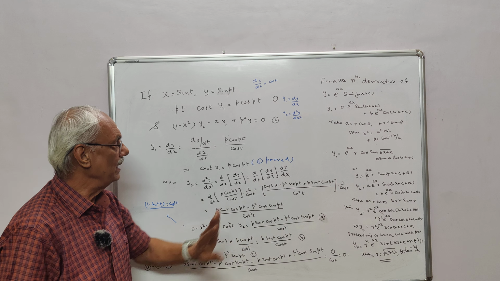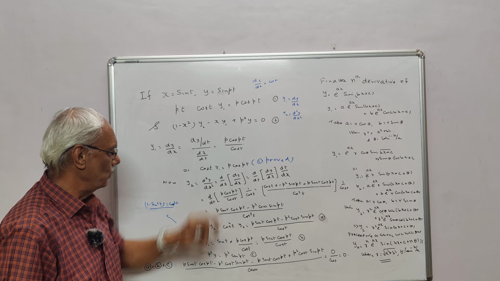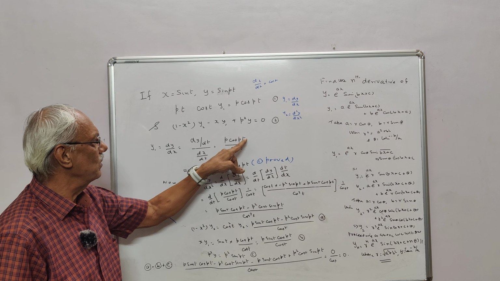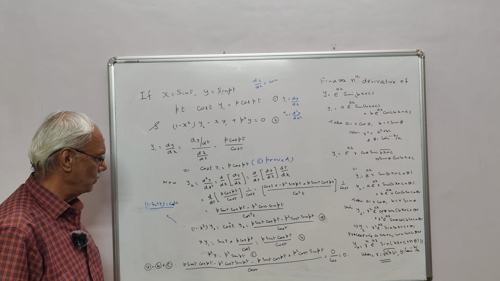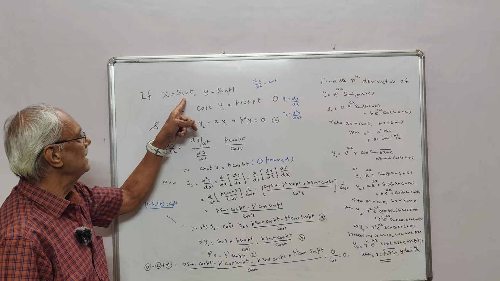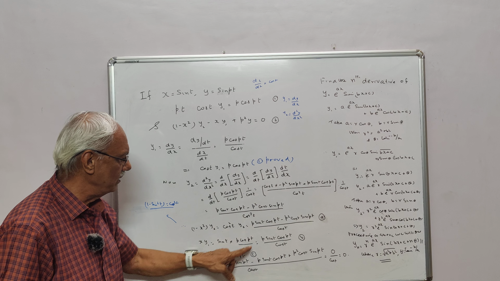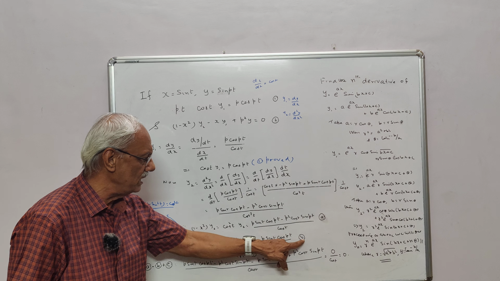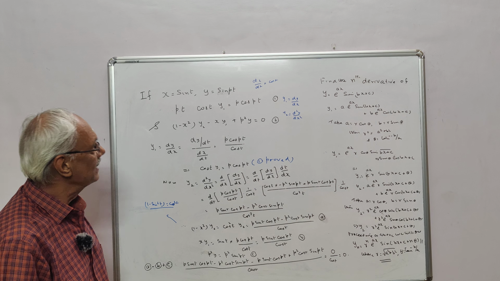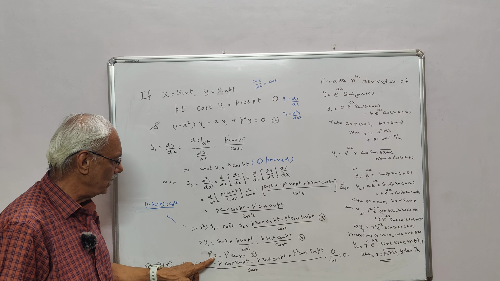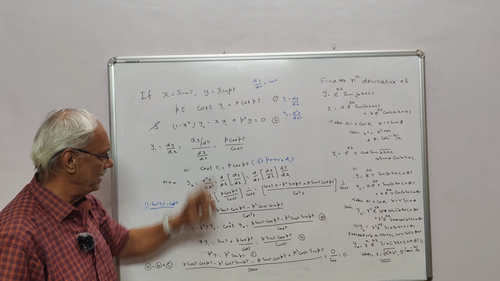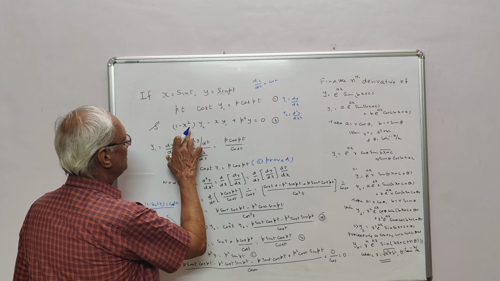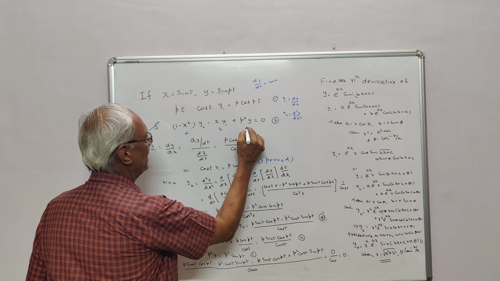Result A, small a. Then I will find out what is my x into y1. Already I know what is my y1. Here you have got this y1. What is y1? P cos pt divided by x. So multiply this by x into y1. What is your x here? Sin t. So sin t into p cos pt divided by cos t is equal to p sin t cos pt divided by cos t. Call it result B. Then I want my p square y. What is p square y? P square into what is your y here? Sin pt. So p square sin pt. So I have got this. This is my A, this is my B, and this is my C.